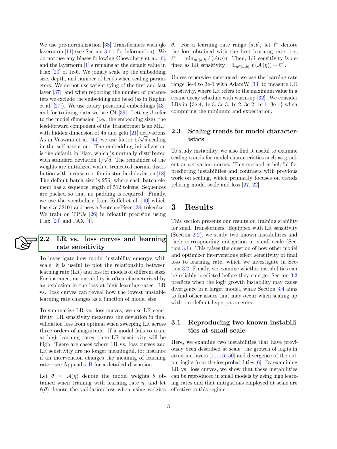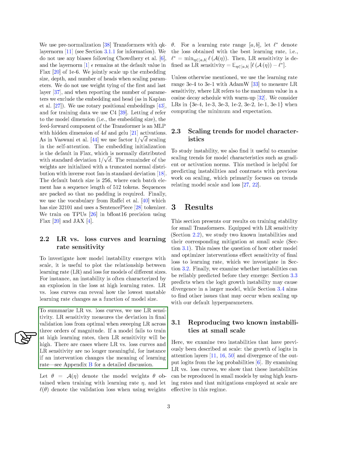Section: LR versus loss curves and learning rate sensitivity. We're going to delve into the relationship between learning rate, LR, and loss in models of varying sizes to understand how instability in models arises with scale. A common sign of instability is a sudden surge in loss when the learning rate is high. By plotting LR against loss, we can see how the lowest unstable learning rate changes with the size of the model.